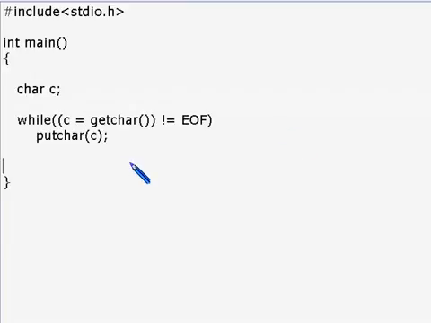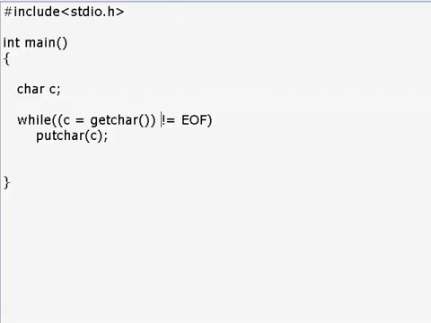Now let's run this program and see. Before that, let me just explain something. You can say c equal to getchar, right? Why do I put these two braces? Just to make sure that getchar gets stored in c, and we are comparing that with EOF. That is the result we are actually printing.